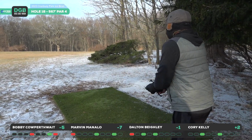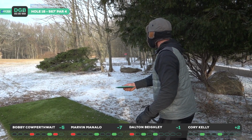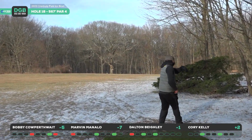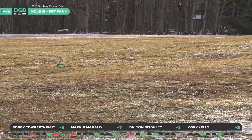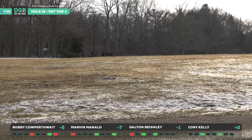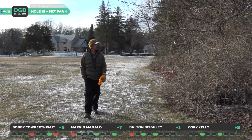All right, so the ball is in Bobby's court now. He's going to throw a Destroyer here, just looking to get down there, hopefully capitalize on that OB. This is a Halo Destroyer here, and this is starting on a great line. Smart, safe, checks up right by that trail. He'll be right in the center. And we're going to see where Marvin kind of ends up.